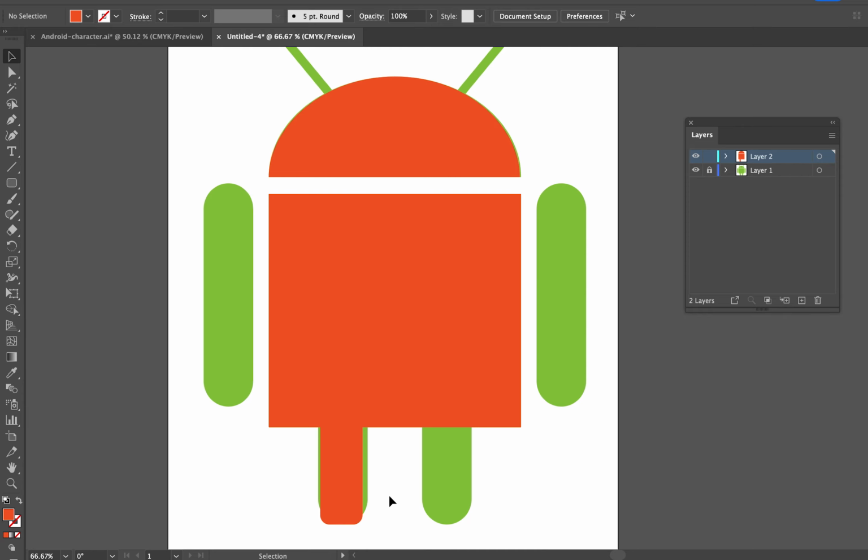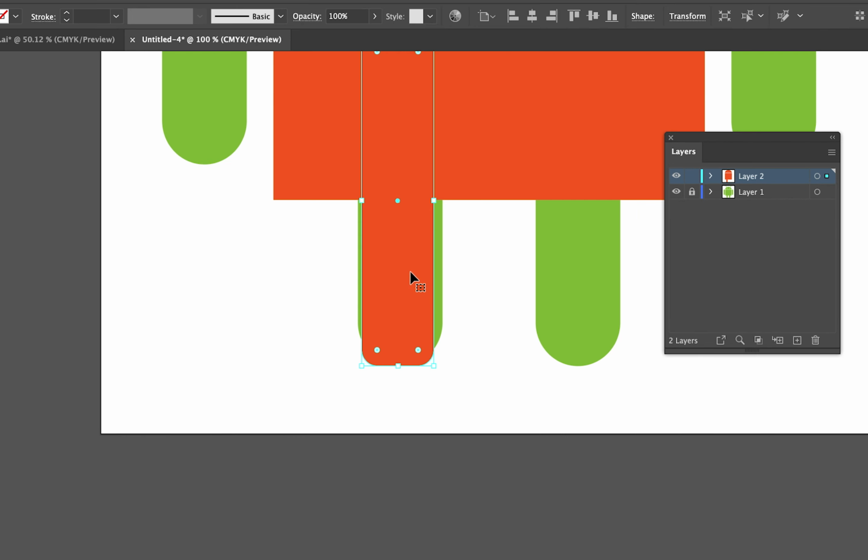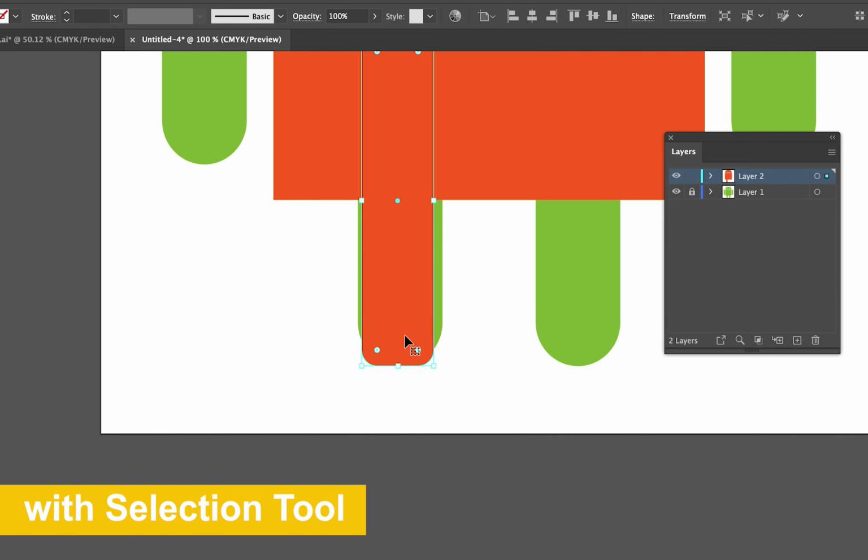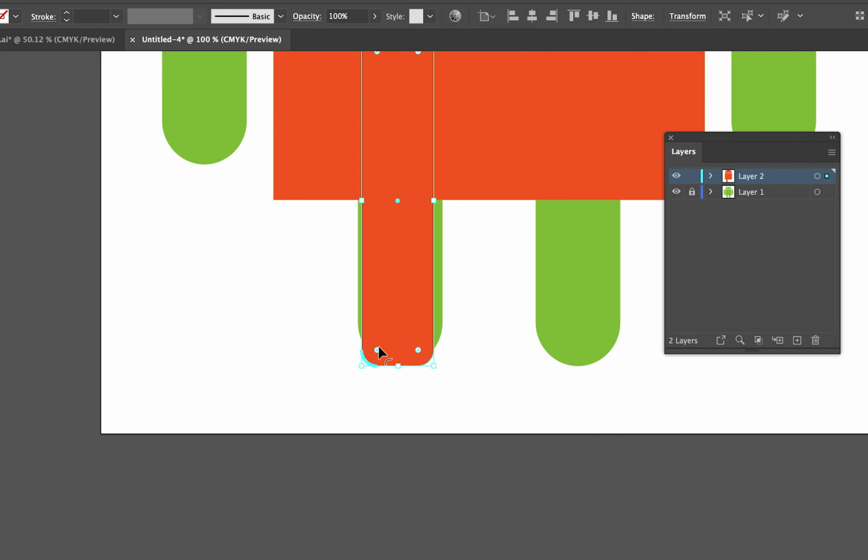There are two ways to fix that. The first way is to select the shape and you see that white dot at the corner. Grab the white dot and drag to the inside. Then you can adjust the size. When you adjust the size, make sure you hold Shift.